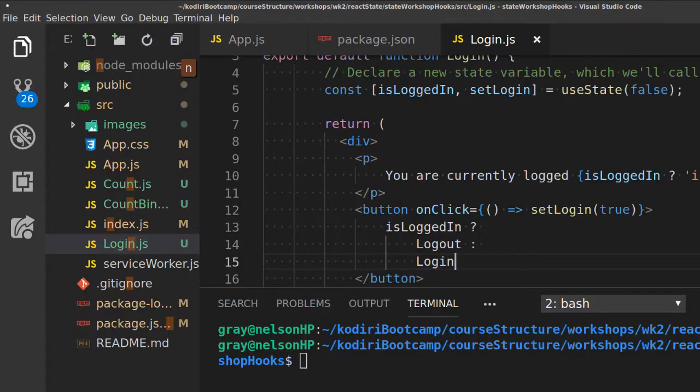So back to our code. What's wrong with this bit inside the button? It's just interpreting it all as text rather than JavaScript code. Curly braces, we missed the curly braces. There's no curly braces to tell our program that this is a bit of JavaScript code. So then we need to make login and log out to be strings, rather than variables.